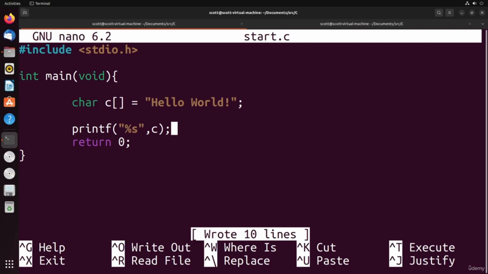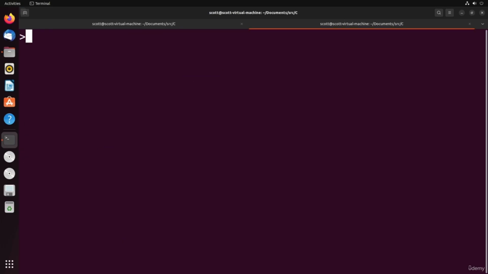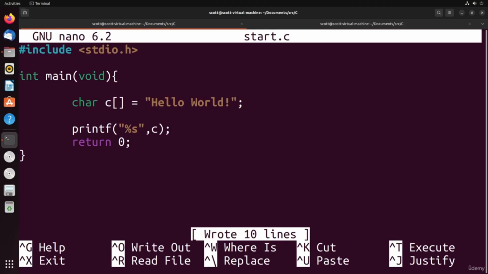What C will do is it will take this array and it will print the whole thing onto the screen when I do this. Let's have a look and see what happens. So I can compile and run this, and you see I do indeed get the whole string printed onto the screen. Now, of course, this just being an array, we could work with it in the same way that we would any sort of array, right?